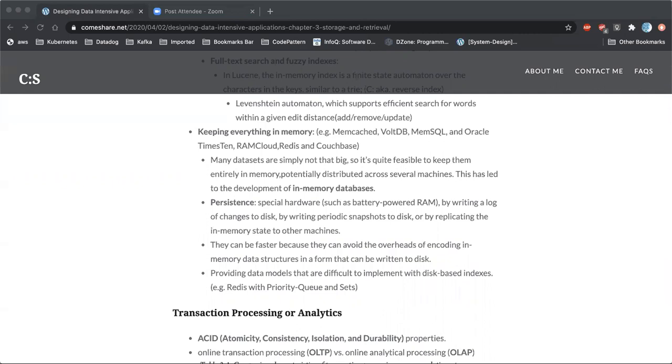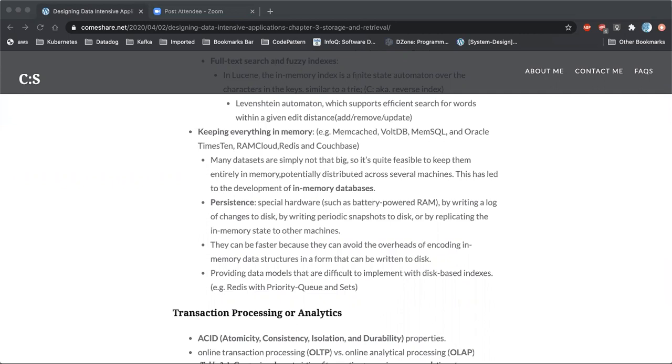So Memcached is a key-value store. If you do a get, it will give you the value from the cache itself. Only if there's a cache miss does it go to the actual DB, the actual spinning disk, get the information out and put it in the cache so that the next reader can hit the cache. So I think here they are maintaining an in-memory database, not just an index. Yeah, I think you're right.